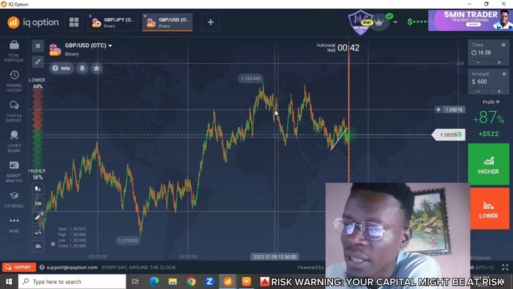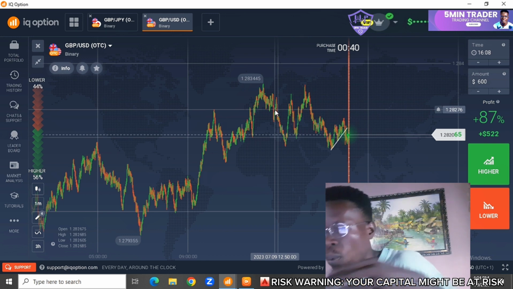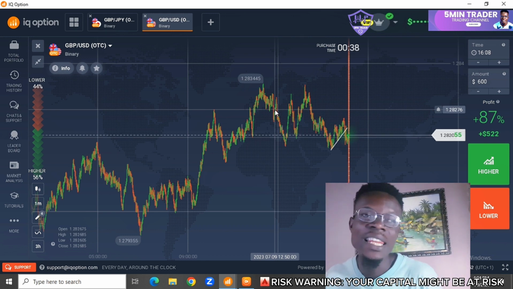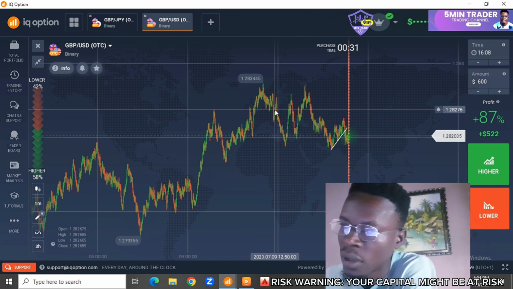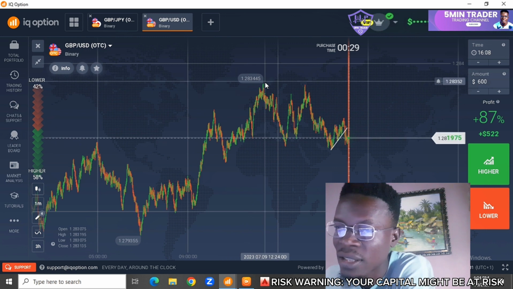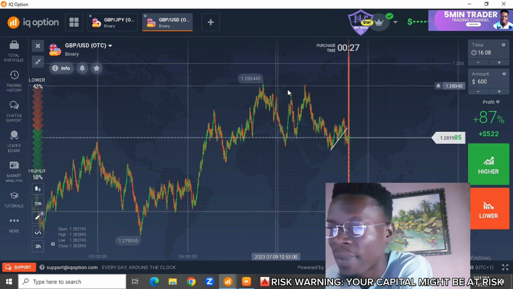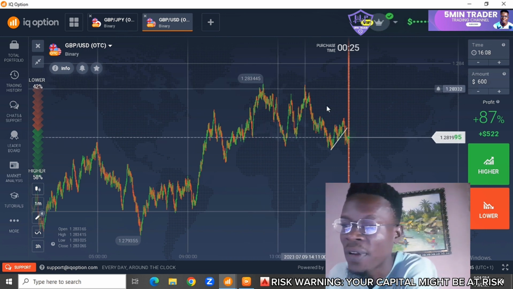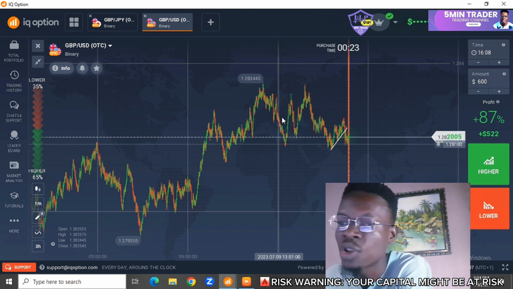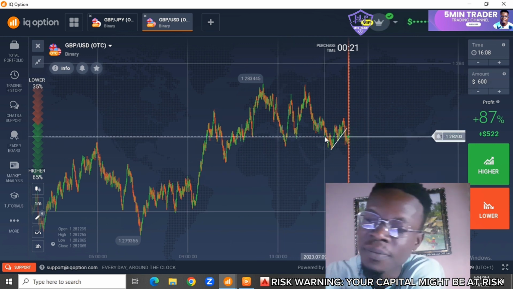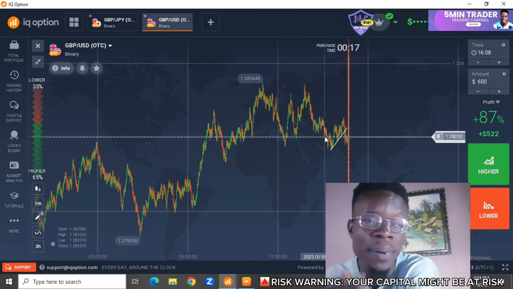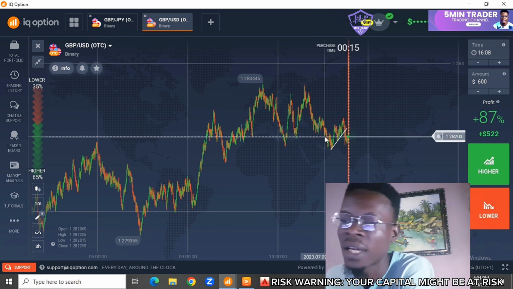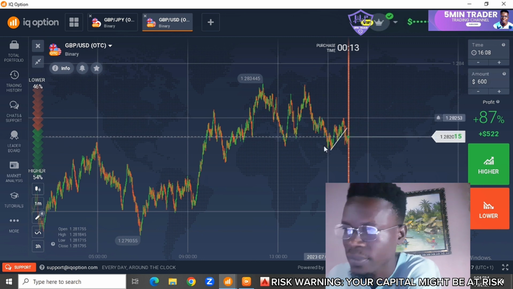Now, in trading, the head and shoulder pattern will always form when the market is unable to break the previous resistance level on the highest level. You see, this was the highest point, the resistance level that the market failed to break. Instead, it fell down and now it is breaking the higher low swing. This is a sign that the trend is no longer in favor of the buyers and it should continue to fall down in favor of the sellers.